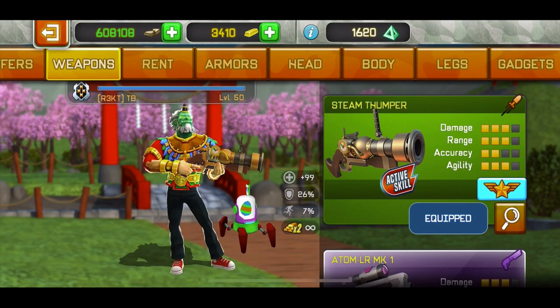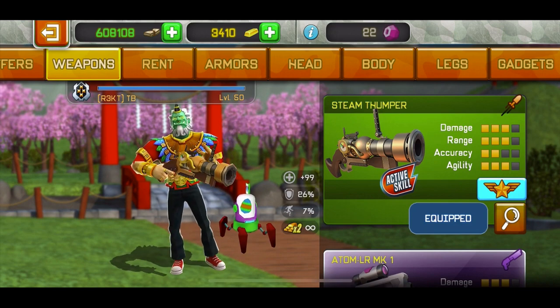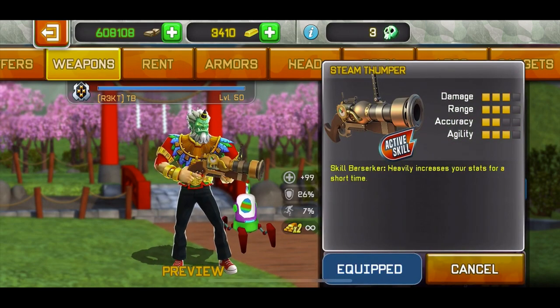Alright, so for the weapon, I'm going to be using the Steam Thumper. Now you're probably wondering, why the Steam Thumper? It's not even that good. It has only 2 bullets. It's not that good as a weapon, it's not strong enough. But it gives you a speed boost with the active skill. And that's really OP. It heavily increases your stats for a short time.